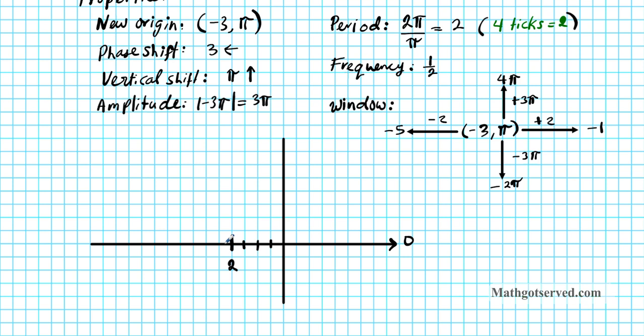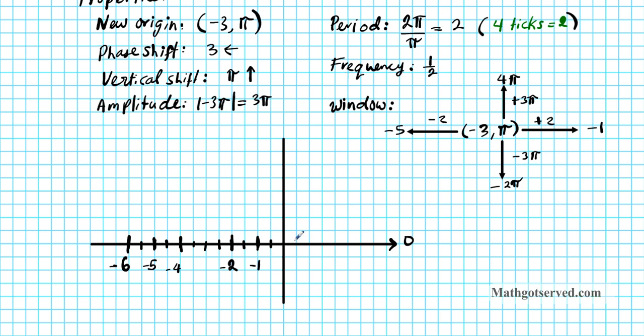So let's keep on going. 1, 2, 3, 4. Now what is that? This is 2, that has to be 4. And then 1, 2, 3, and that's 6. Since 4 tick marks is 2, that means 2 tick marks is 1. So this is going to be 5 right here. These are all negatives, okay? This is negative 5, negative 4, negative 2, and negative 1 is going to be right here in the center. Okay, how high do we go?